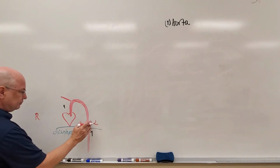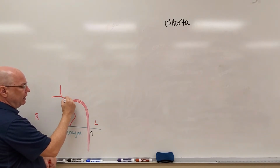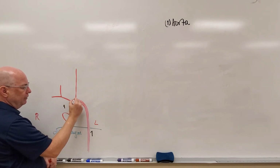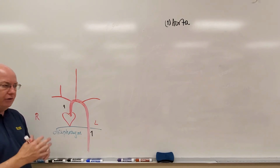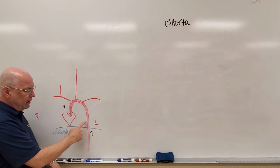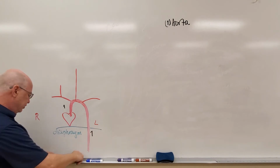Okay? Now, this first branch coming off is going to split into 2, and I'm going to leave them rather short for a reason I'm going to explain in a moment. Now, if I go back to the aorta, there's another branch that's going to go up to the head, and then off of the aorta, there's always going to be a 3rd branch that comes off this way, going out to your left arm. So every time we look at the heart, any of the heart models, anytime you see the heart, there's a large vessel coming up and arching back, and it has 3 main branches coming off outside the heart. Now, those branches help us define the different sections of the aorta.